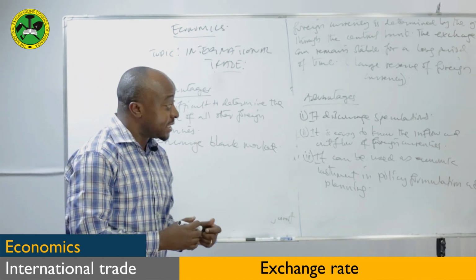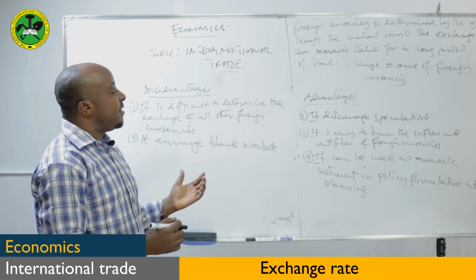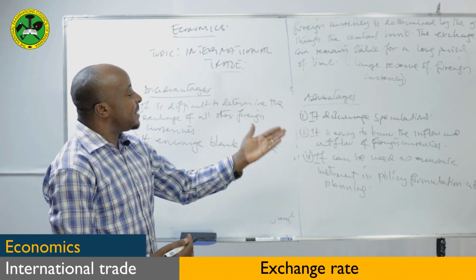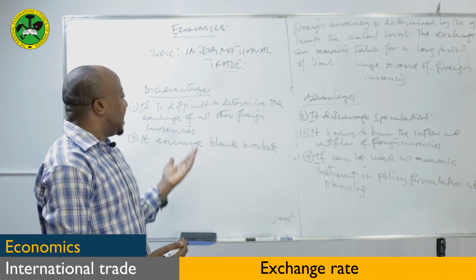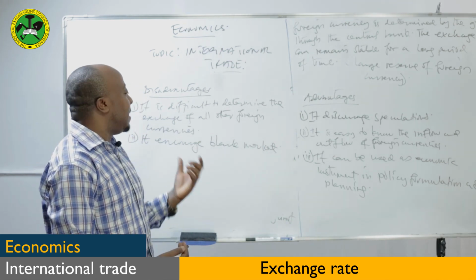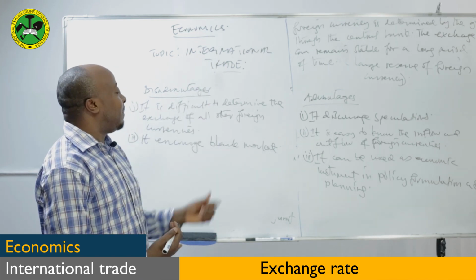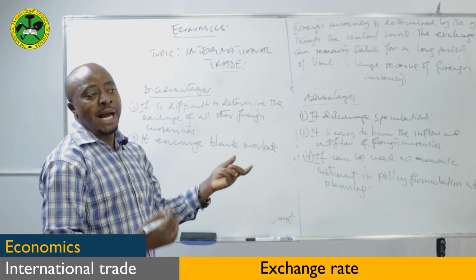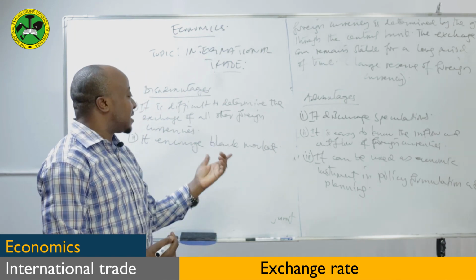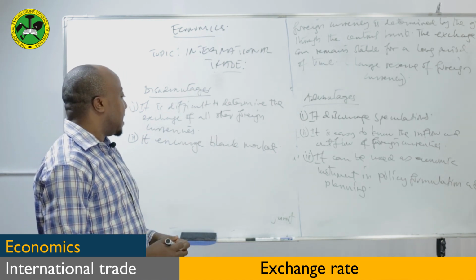Now, because those speculators and other people dealing with the money market find there is no room for them to trade or exchange, because the government is not determining everything, it is very easy to develop a black market in the economy, where you can find an illegal exchange rate around the economy or in the street, where people are exchanging money against other currencies at illegal prices. That is the black market. So it is one of the disadvantages of this system.